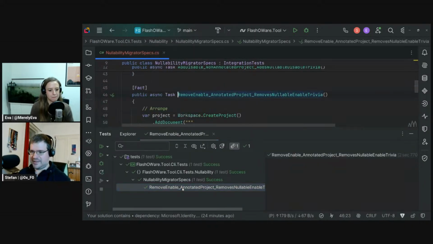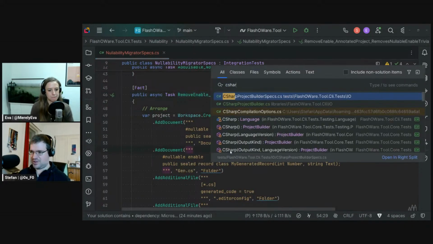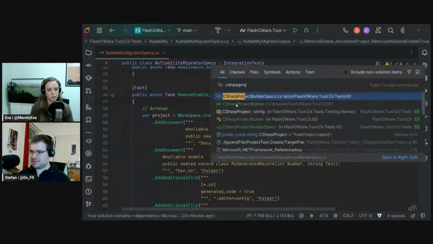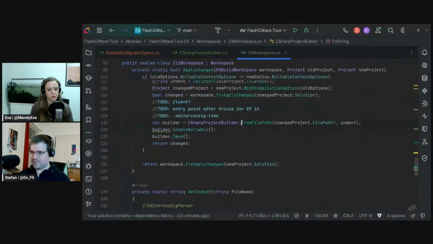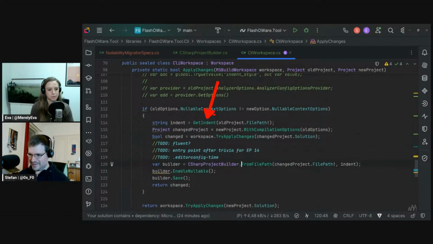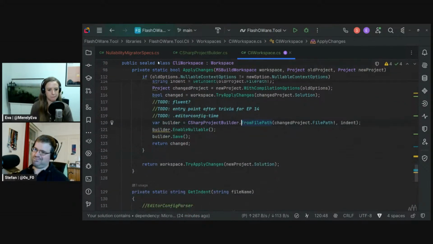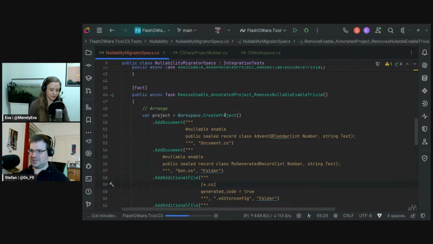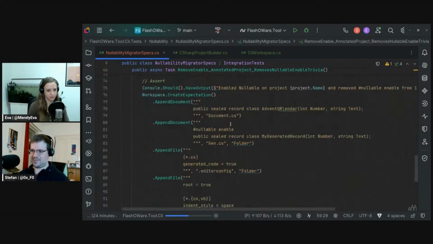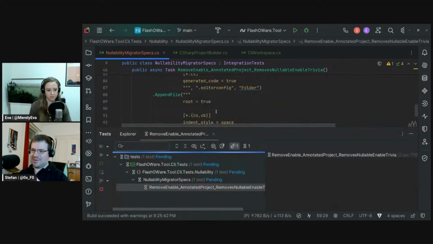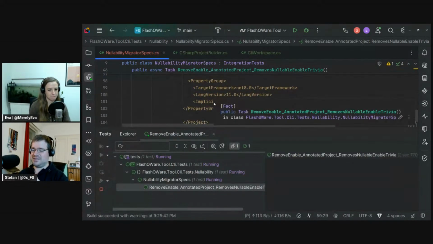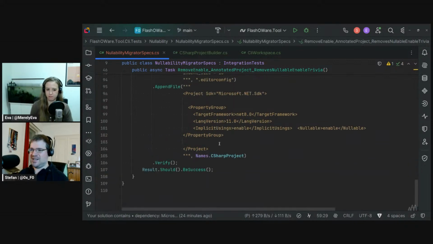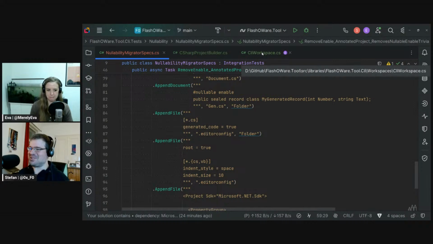Cool. And I think if we go to the C# project builder and we use that from here, we get the indent. Let's see where this goes. If we run this test, is this the correct test? Yes. Well, now this test should break suddenly because we now have different indentation, but it doesn't. Did I add it again to the wrong method? Possibly.